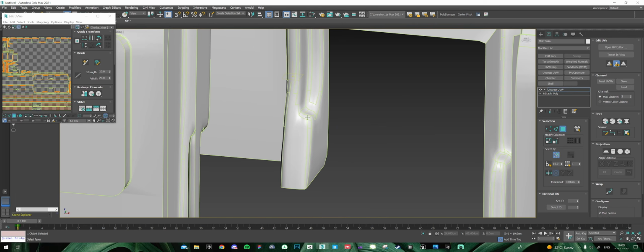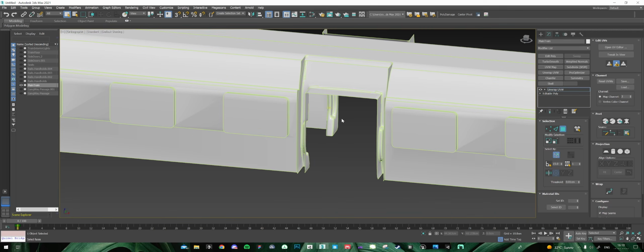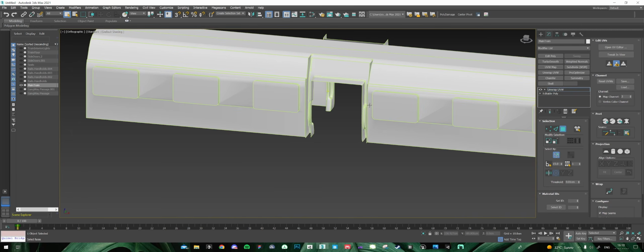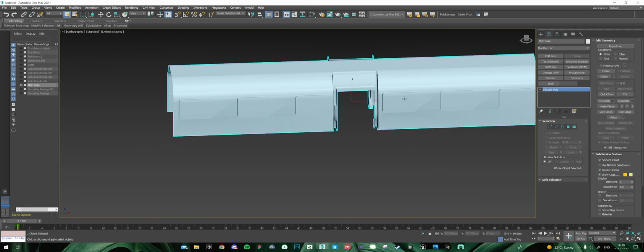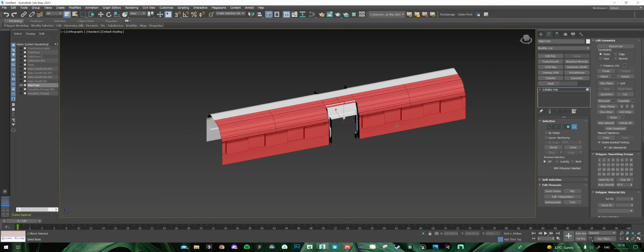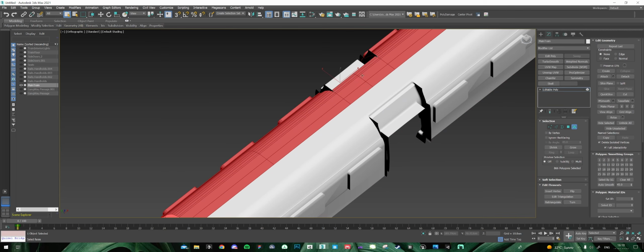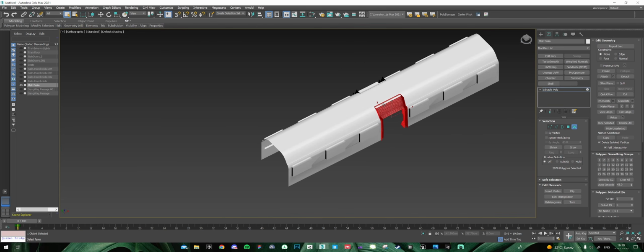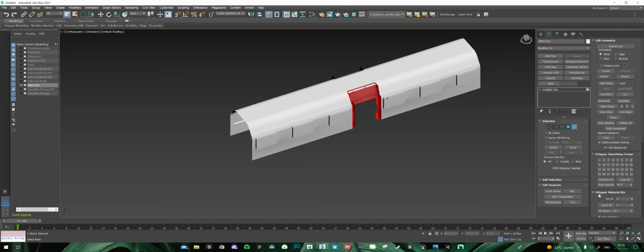Now this could be fixed by just increasing the resolution of our light map to something like 4K just for this object, which could work, but actually what you would really be doing is splitting this out into a few different objects and then giving them a custom unwrap. So we can see what the issue is there. Let's see what we can do to fix it. I'm going to take that modifier off. Let's see what I can select here. We've got 4 different sub-objects in this mesh, so I'm just going to split those out.